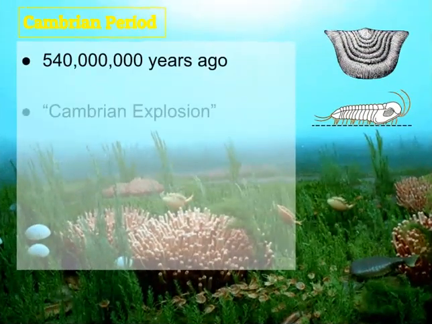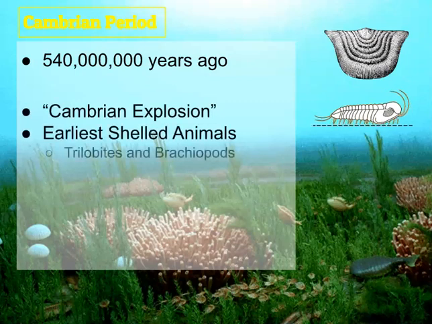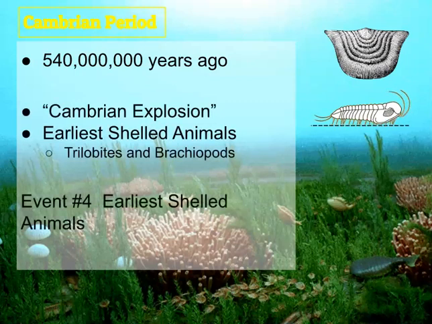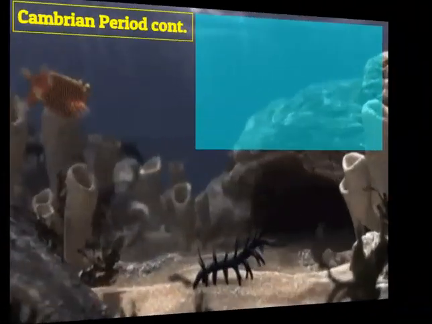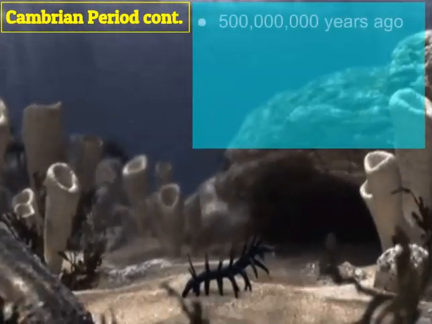And the Cambrian is when we have what we call the Cambrian explosion. And this is where we really see life start to get interesting. Okay, we start to get shelled animals, so we're more complex now. These things are called trilobites, right? Brachiopods, you can think of kind of as like clams, oyster type creatures. And this was 87% of Earth's history before this occurred. So it took a long time to get to the point where we have some interesting things swimming in our seas.